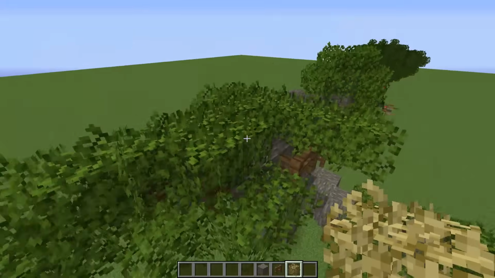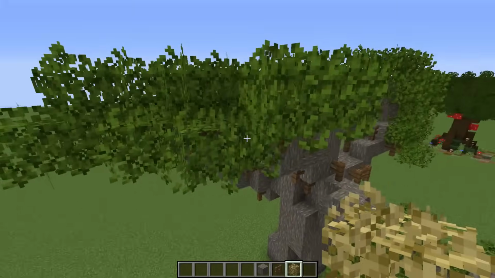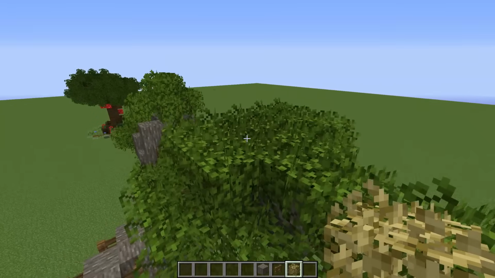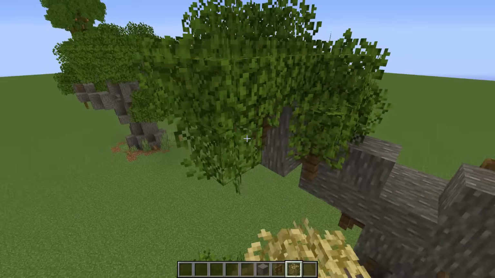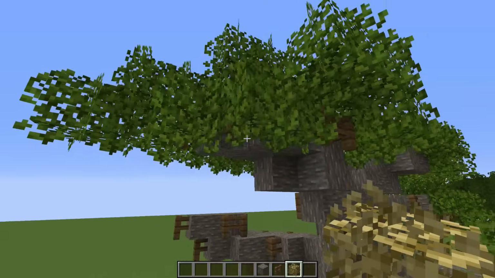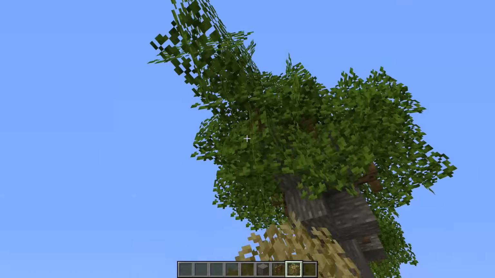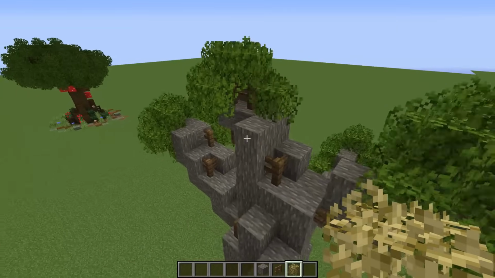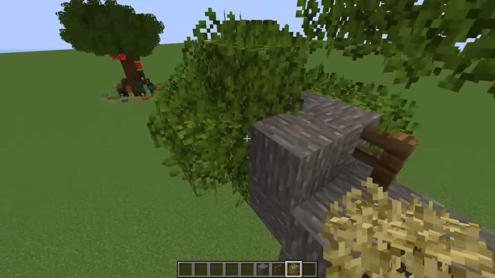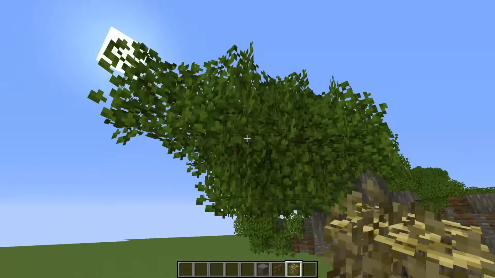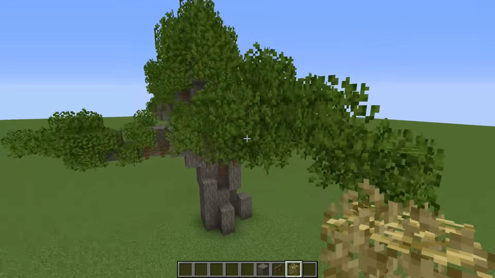So something like this. And it has a wide canopy. So these all are kind of wide. So you want to maybe add a little bit more to the top, just like so. This one's a little bit less airy in the feel. For this, there is kind of air in between these sections, but when you're in the main canopy part, like right here, you're not going to have that much airy feel to it.